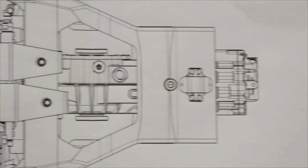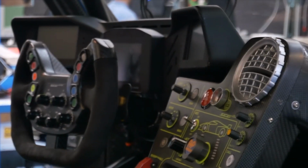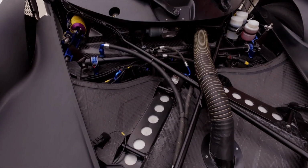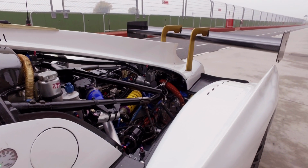And then after that, I basically said to Paolo, look, the time has come to be a real constructor and to start with a clean sheet of paper and to build, design, and engineer a car from the ground up. The car is a completely carbon fiber car. Every component is carbon except of course the suspension, and a lot of the work that we have done in terms of aerodynamics is to have a car that is very, very efficient in terms of drag.